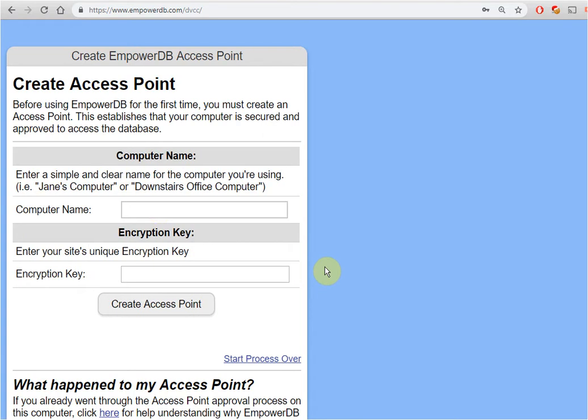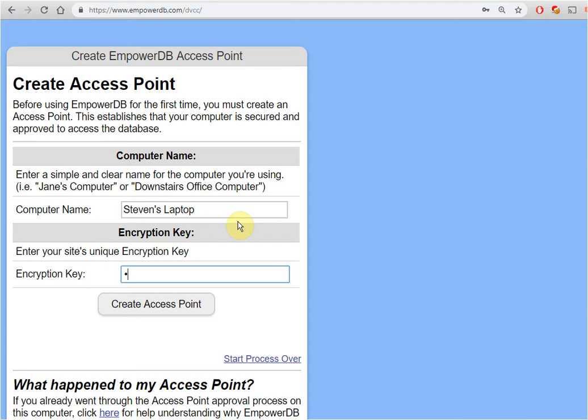So we're going to click there. We are going to enter in a name for their computer. Don't feel like you have to get fancy here. Just imagine that your computer gets lost and you need to disable access to EmpowerDB from your computer. You go to a page in the database and you see a list of computer names. How are you going to distinguish this computer from all the other computers in the organization? Usually it's something as simple as Steven's laptop. If there's multiple Stevens in the organization, you would say Stephen J's laptop. Whatever it takes to get that done.